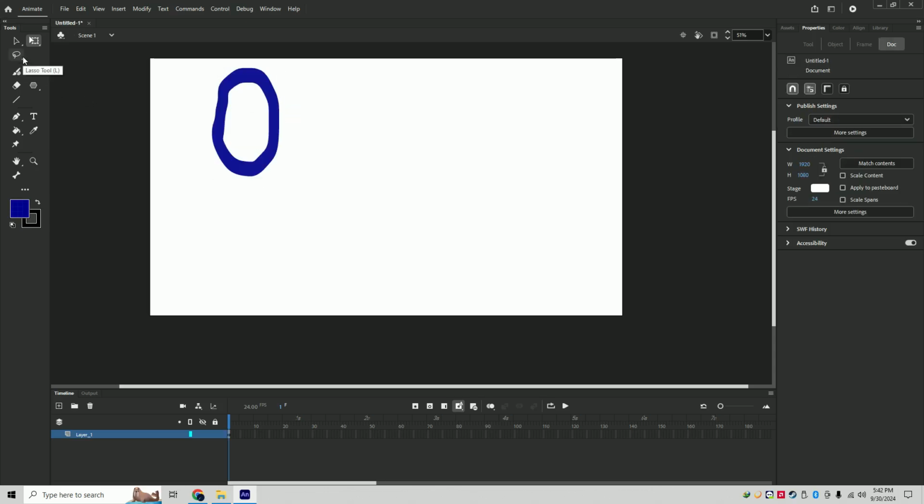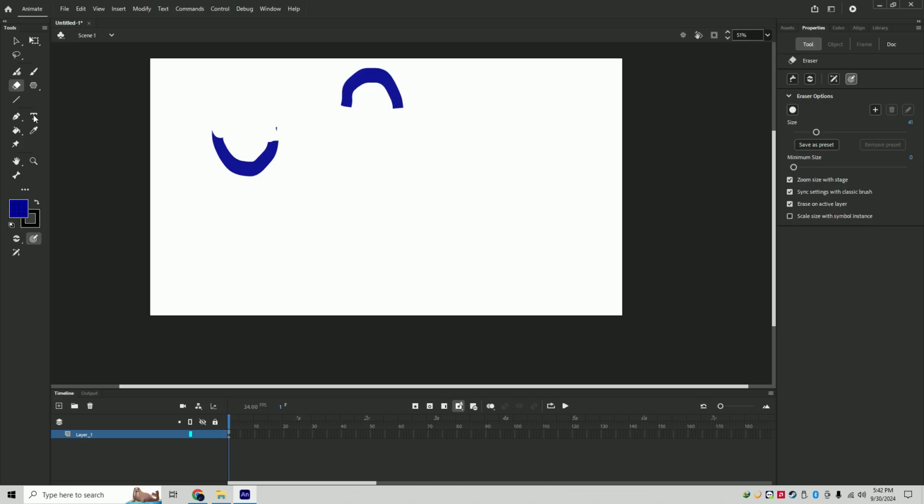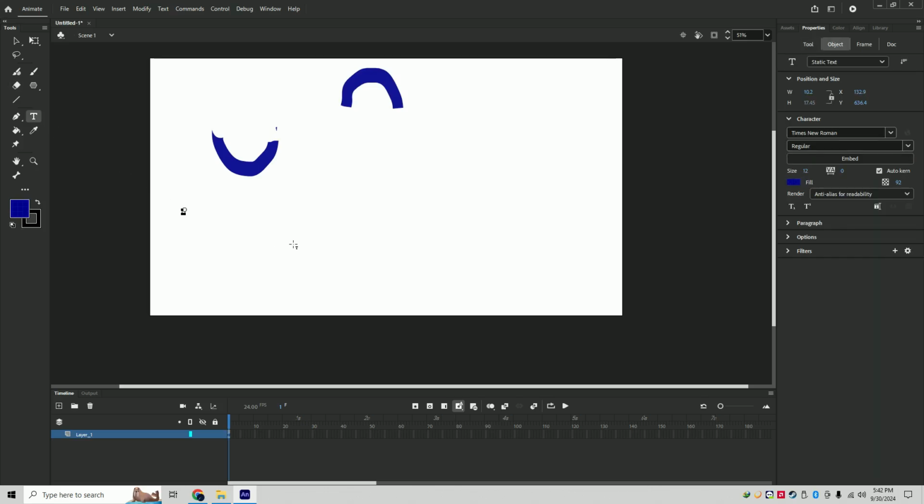If you want to select a particular area of this sphere, you will use the lasso tool. If you want to delete the sphere, you can use the eraser tool. And if you want to create text in your scene, use the text tool.